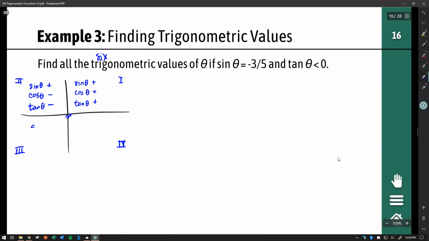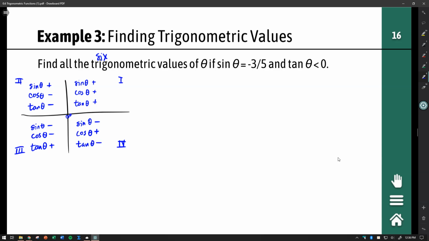All right, over in quadrant 3, we're going to have sines that are negative because we're going down from the origin. We're going to have cosines that are negative as well because we're going left from the origin. And that means that our tangents are going to be positive. Finally, for quadrant 4, we're going to have negative sines again because we're going down from our y value. Sines are negative, but we're going to have positive cosines. And that means for this one, we're going to have tangents that are negative.